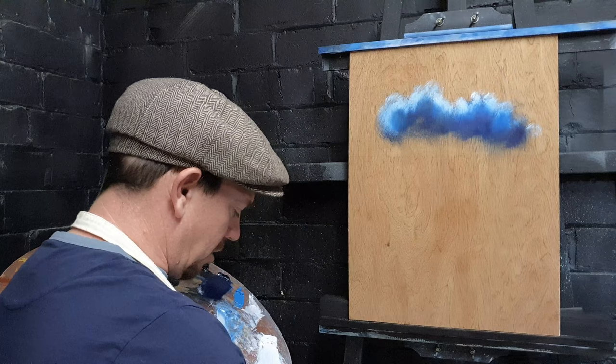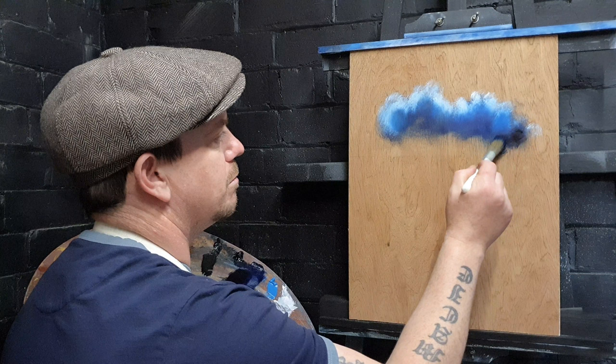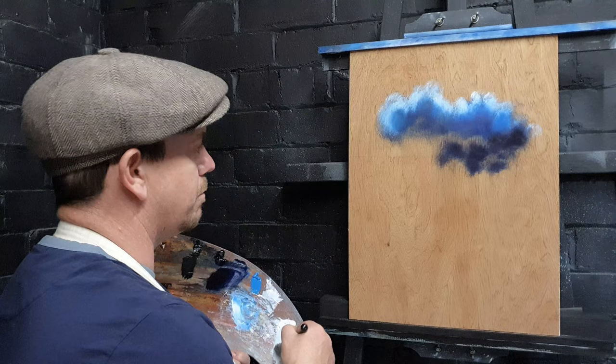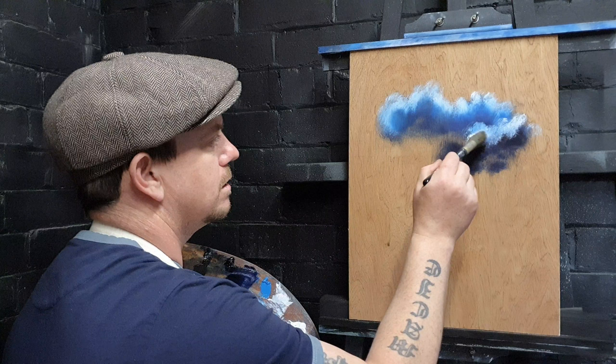Right, so a little bit more blue. So we'll go back to the blue. Maybe even grab a tiny touch of crimson just to change the flavour of that, and just add a little bit more. I don't want to go mad on this. Just down there, like that. Just like so. Okay, and then back to the brush with the white paint on. And we'll have another cloud that just lives there. Just swirling. If you get too much blue, all you need to do is just turn the brush over.